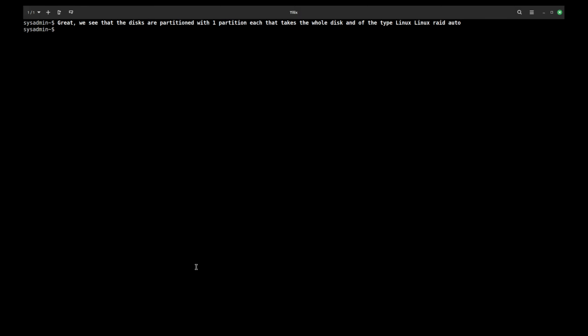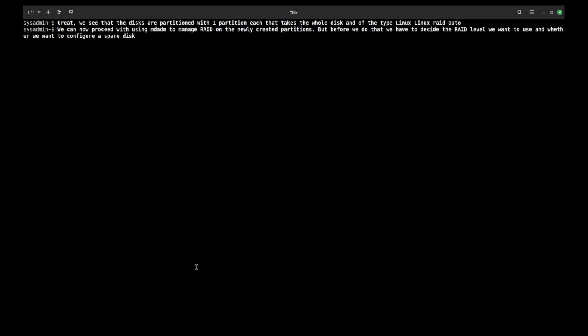auto discovery. We can now proceed to use mdadm to actually configure those disks. But before we do that, we need to decide what sort of RAID level we need. Depending on the number of disks that we have in this demo, we will use RAID level 5. We have 4 disks. RAID level 5 requires only 3 disks actually, but the fourth disk can be a hot spare. But in this demo, we will not use any hot spare. We will just create the RAID 5 on the 3 disks.